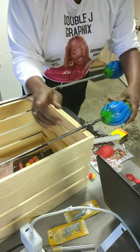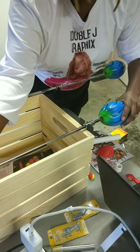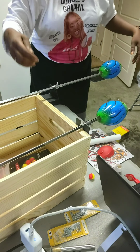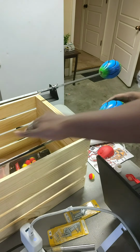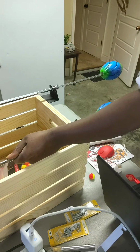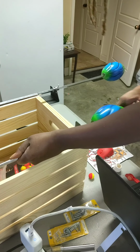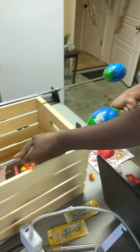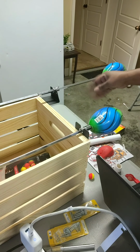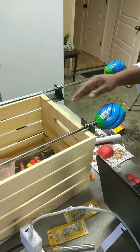You can use the PVC, and I'll show you how to do that. Hold on. Y'all, I'm trying to reach over here. Okay. Oh, Lord. Okay, so this one is really short, but it's still fine. I put it all the way through, and that's how I turn.